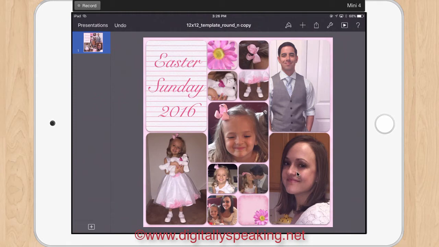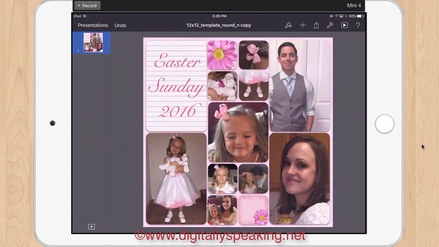And of course, here's Mommy and Daddy. And here's Mommy and Isla and Daddy and Isla. So again, I'll have this forever and they'll have it forever and Isla will have it forever because it's digital. And you can make as many copies of it as you want. You can put it online. You can put it on your Facebook. You can put it anywhere. You can print it out and make it an album, but I don't do that because I am not a paper person. I do everything digitally.